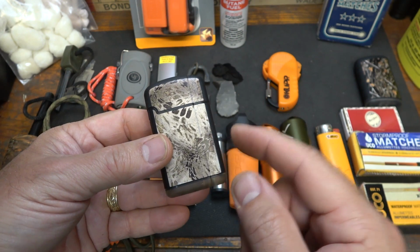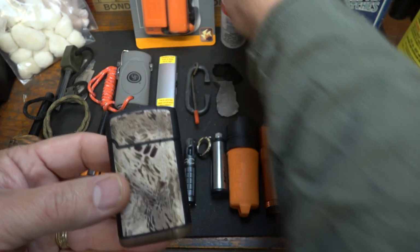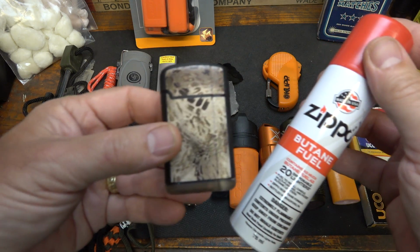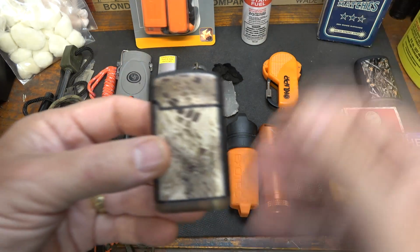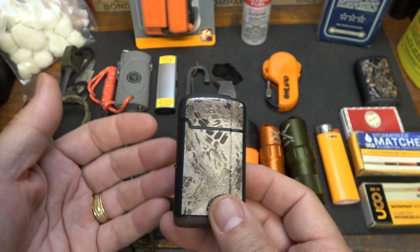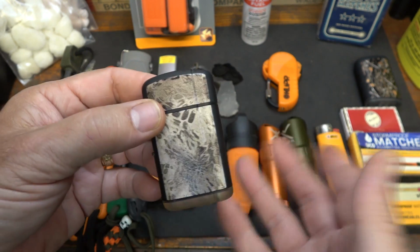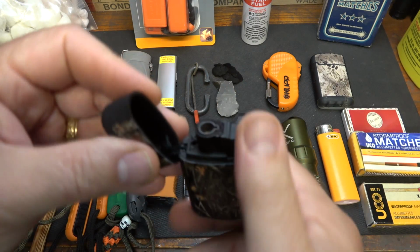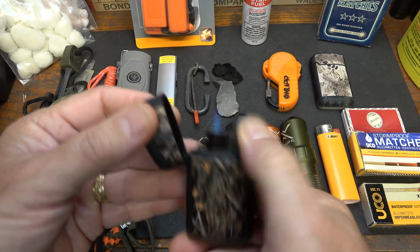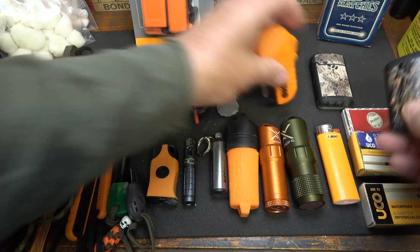The problem is you need to have fuel. And here we have some of the butane fuel. After a while, you've got to refill these. And so this is great just for taking out and using on a daily basis, maybe to have in your pack. But you'll want to have some extra butane fuel, and when that runs out, you're out of luck. Here's another one. Those things are just cool. And there's a lot of different styles.